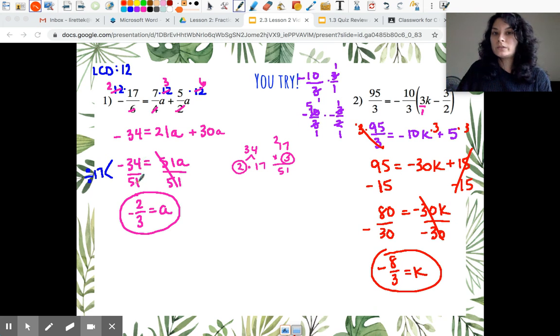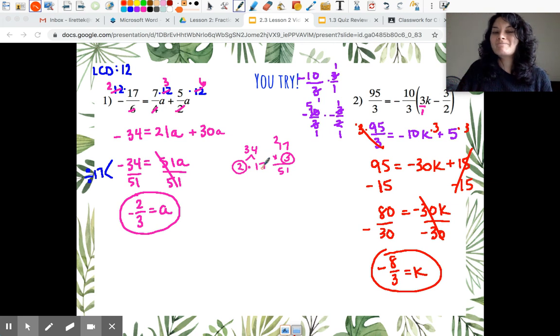I kind of ran into the same issue as before, where I was convinced that it could reduce because just looking at this, I can't see any reason why it would stay such large numbers. So what I did, I used the same strategy as before. I took the 34 and broke it down into its factors. I kind of did like a little factor tree, and I divided by 2 first and found that if I multiply by 17, that gives me 34.